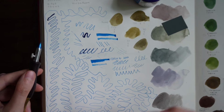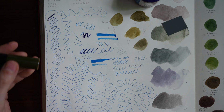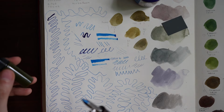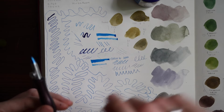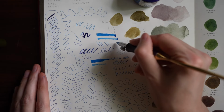I think what I will do, I really want to continue mixing my own inks, and I'm gonna do illustration using these inks and this pen, and try to create something new and interesting. I might go and do some bird sketches with these.